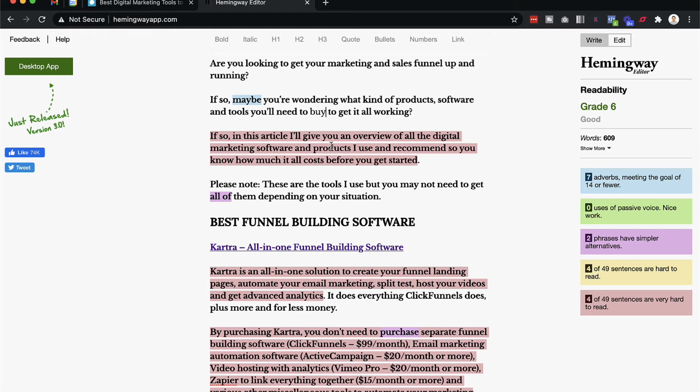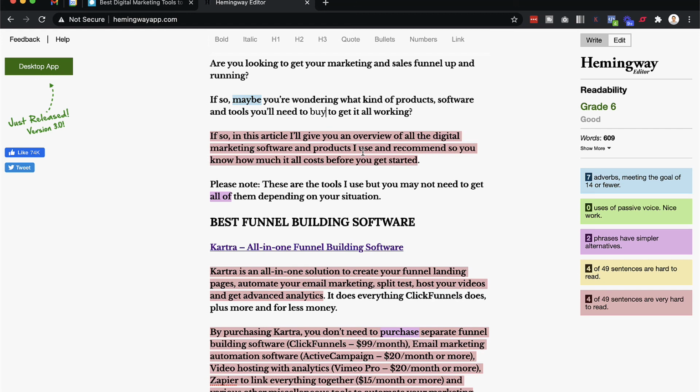So all you got to do is copy and paste your ads into this tool, make the suggested changes. If it makes any suggestions that you don't think are right, obviously it's just a tool, right? It's not 100% accurate at all times. So, use your own common sense when using it. But for the most part, I found it pretty good at allowing you to come up with some good ways of improving any content that you have created.